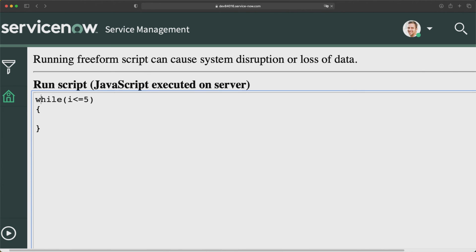Now, the minimum value of i, we don't have it. So I can just put it over here, where i equal to 0, and start from here. Then I can do gs.print and put i.